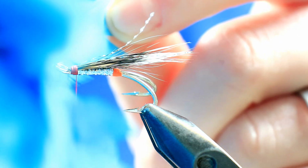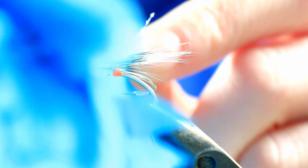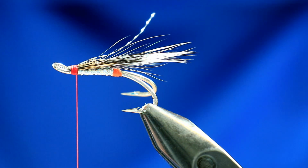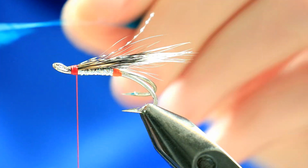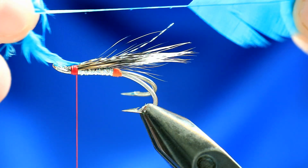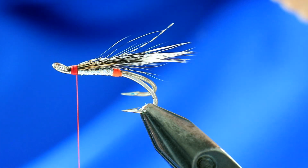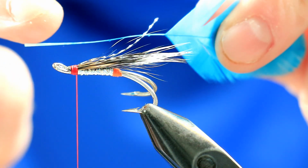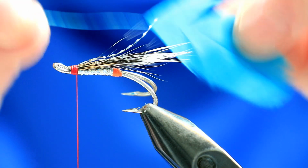So I'm just going to measure it up, just make sure I've got a feather that's the right length, and I'm just looking for it to finish just past the hook point. So we've got one there. You should look for a feather that does end around the hook point. That's usually the gauge that most people work off. I'm just stripping off the flue, so this bottom end here. I'm going to cut just some of that bottom stuff, so I'm just left with a nice usable feather. Keep this fairly long because essentially that negates the need for hackle pliers. You just hold onto this.